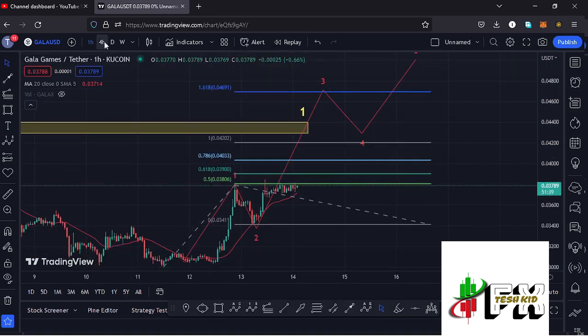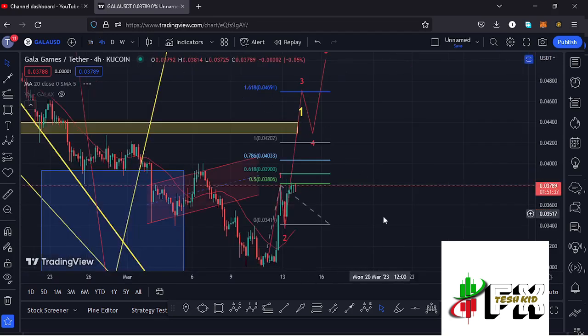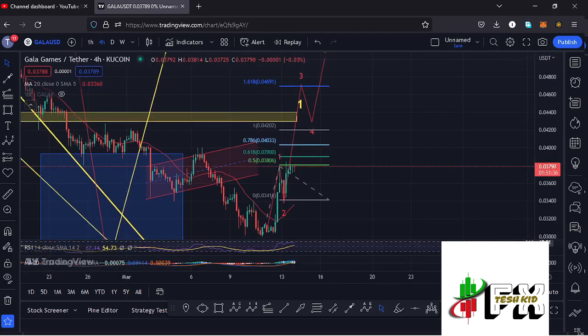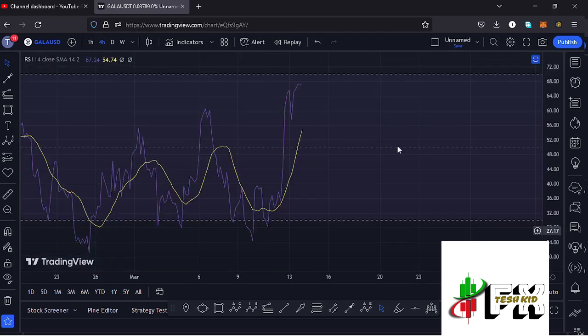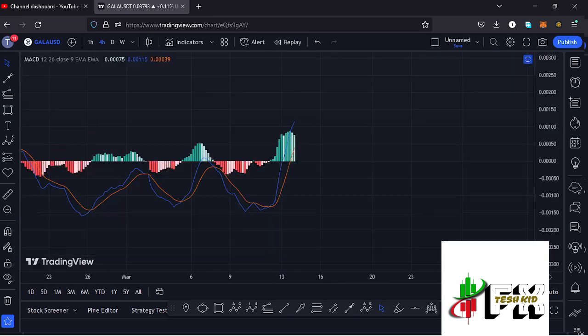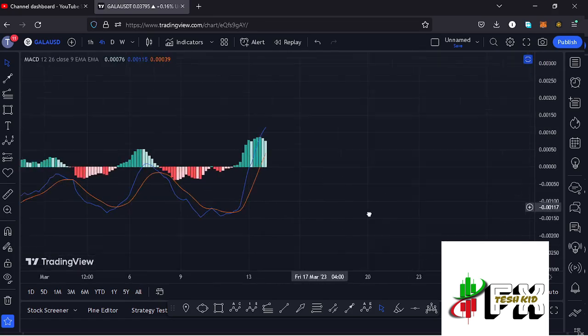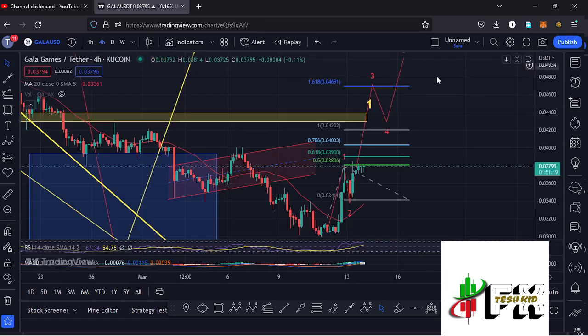And getting back to the 4-hour chart to take a look at the indicators before I can give you the long term scenarios that I'm expecting to play out. On the RSI, you can see we are trading at around the 67 mark, meaning we have massive room for us to fully support higher prices in the formation of that larger Elliott wave count 3. Also taking a look at the MACD, we have been able to print a bullish cross, fully supporting higher prices in the formation of that wave 3.